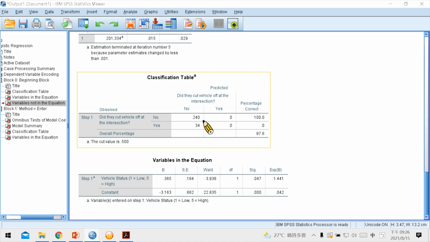For participants who did cut off other vehicles, the model correctly classified 0. And the misclassified is 34.